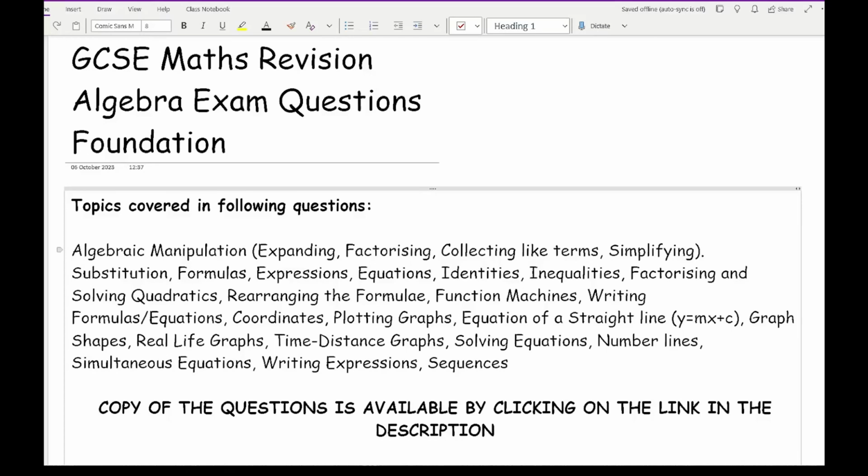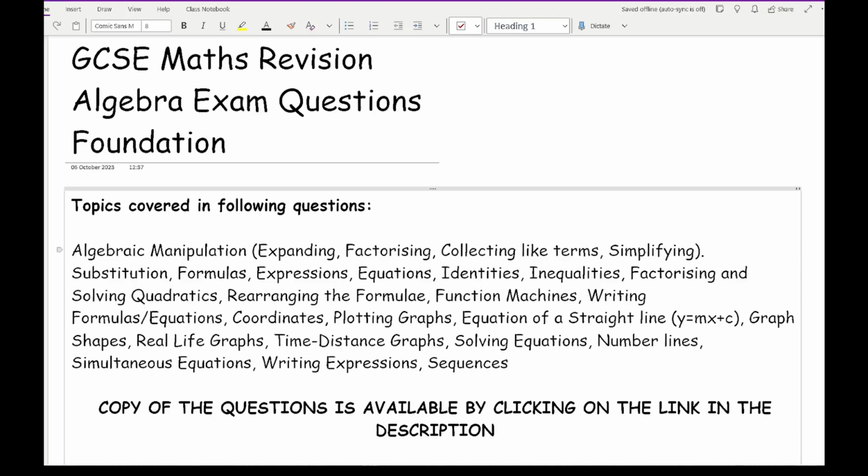Now before we get started working through some questions, a quick disclaimer: not everything covered in Algebra is going to be tested on this audit. So although it covers the majority of the topics, it doesn't go into detail about all the types of questions that could arise from each of the topics. They are just a collection of common questions.